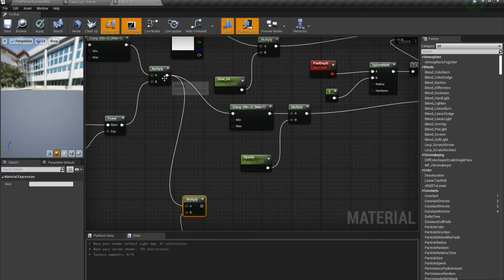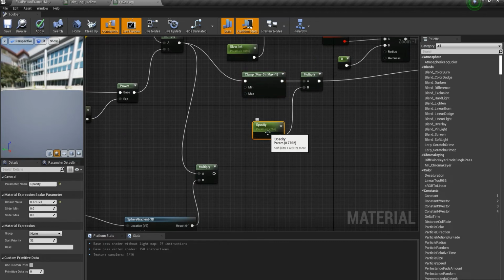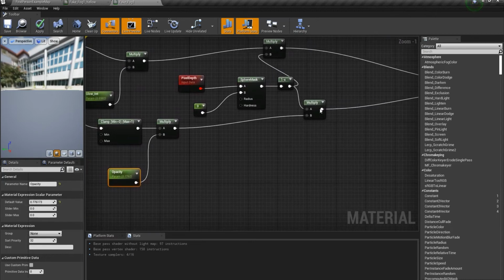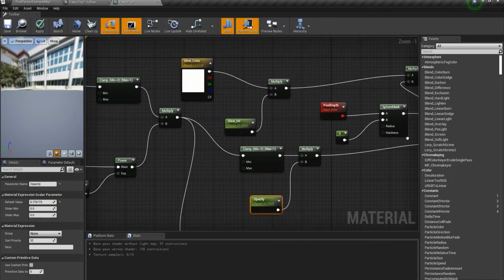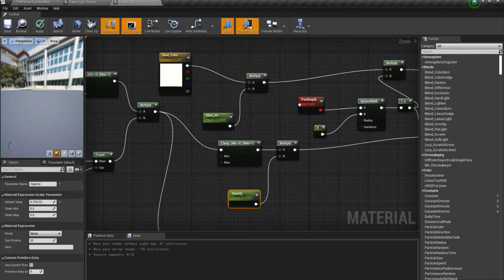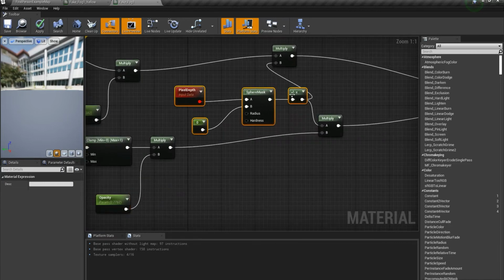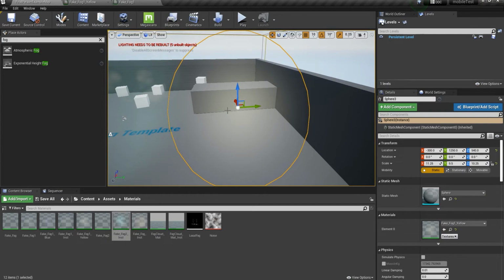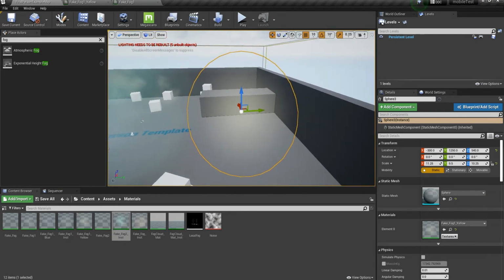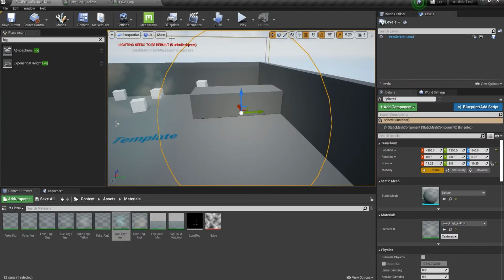After the multiply, we're just going to clamp it by 0 and 1, and then multiply by another scalar called opacity with the default value of 0.776. And then we're going to multiply it by something else that we need now. This piece of code is for the part where, when you are getting close to the sphere, it just fades away. I believe this is very needed.